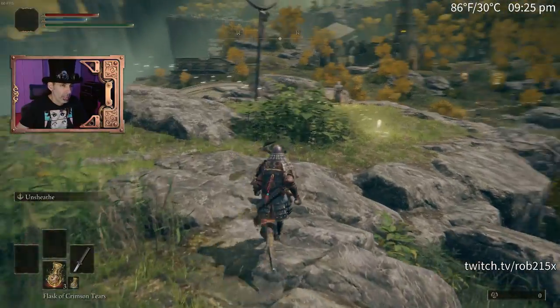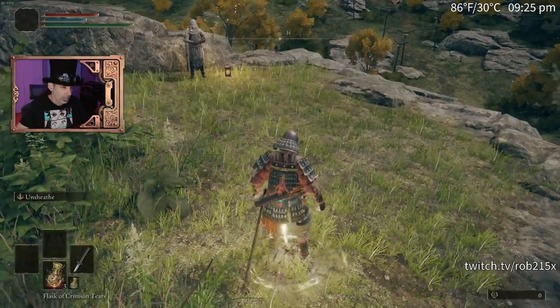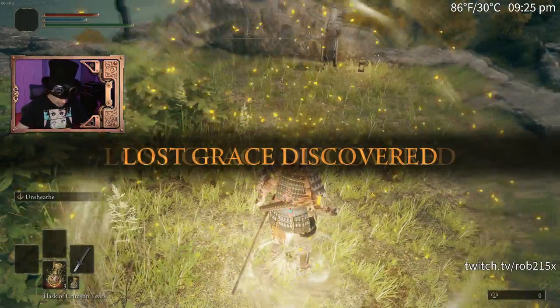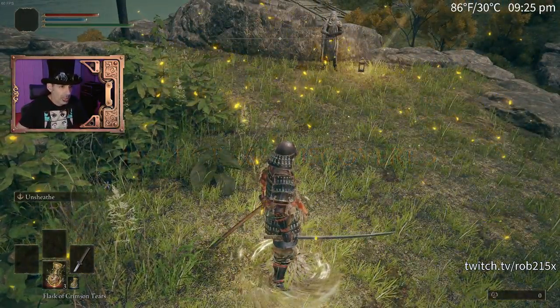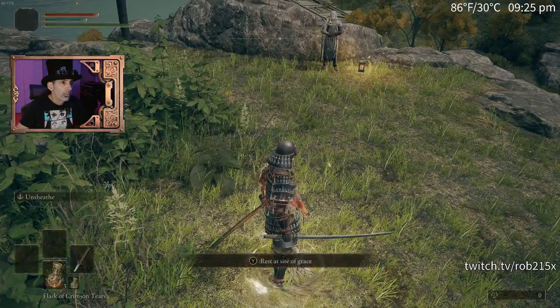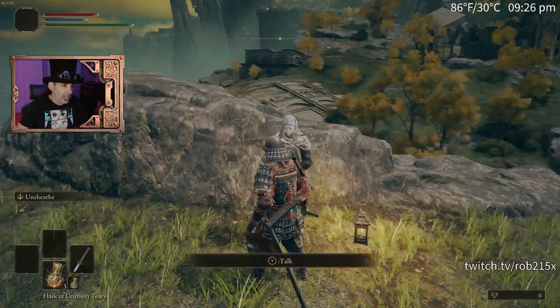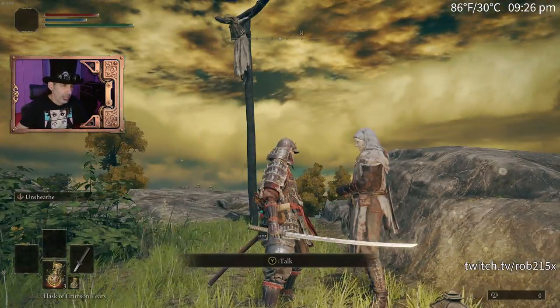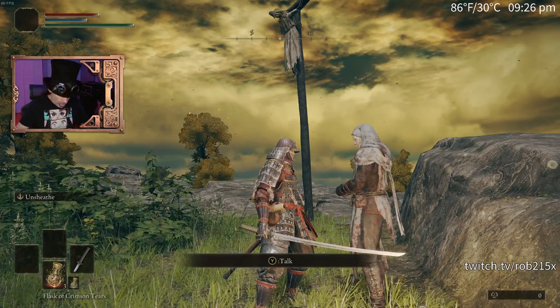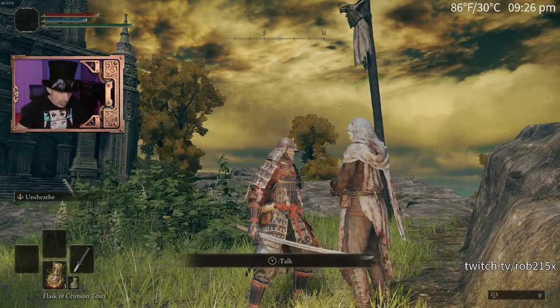So we're gonna come over here, and we're gonna get this next grace. And now you'll see on the map, now we have three. Now we're here, and we're gonna go over and talk to this guy. Now this guy has a bunch of stuff to say, and I'm gonna skip through most of it, but you should listen to everything he says because he gives you a lot of clues.